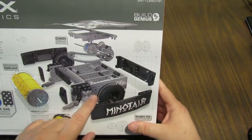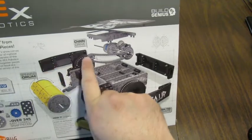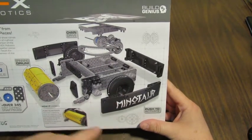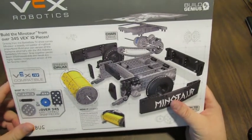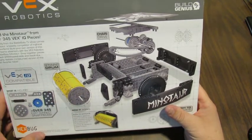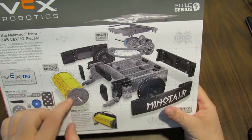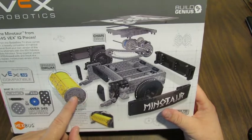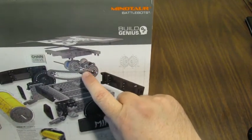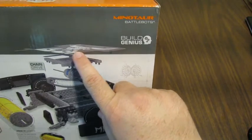You can see on the back some of the innards of it and how it's constructed. Looks like there's some new body panels and new pieces that are looking pretty cool. The wheels definitely look nice. There's a cylinder piece which is a new part, and the disc has been around for a while. There's also a long axle and some thin sheet plastic decorative pieces, like the one shown for the top.